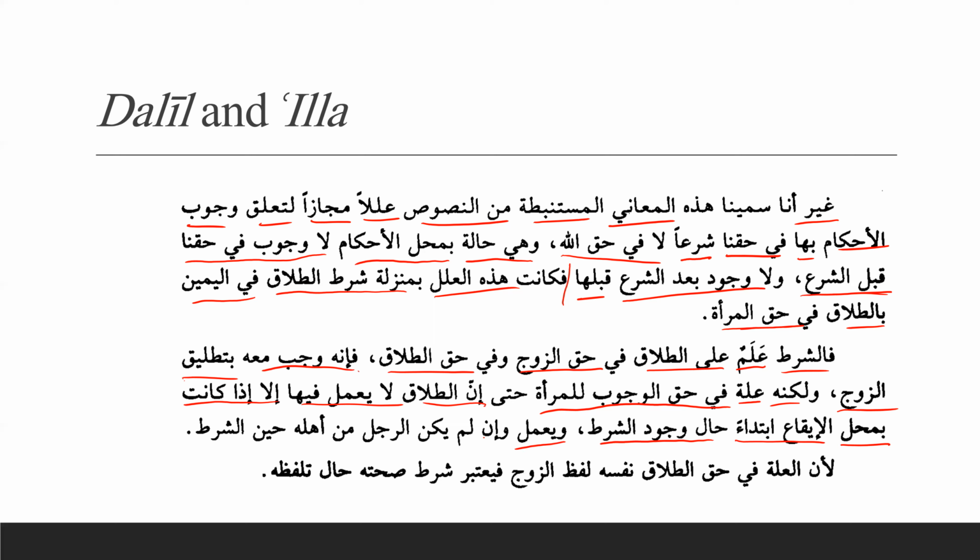So he says that's why the divorce will happen even if the man is not capable of divorcing her when that condition occurs. For example, let's say the man becomes insane and then the woman does that, whatever condition it was, the divorce still happens, even though the man is now in a state where he can't divorce her anymore, because it was never an illah with respect to him, it was only an illah with respect to her.